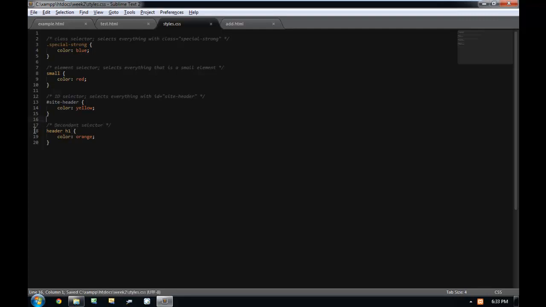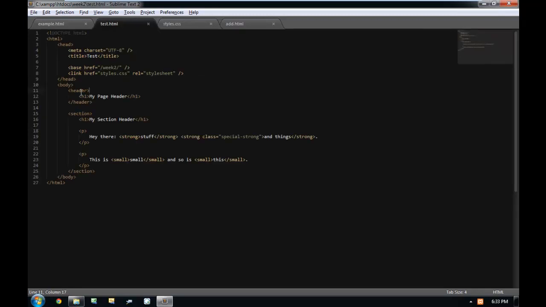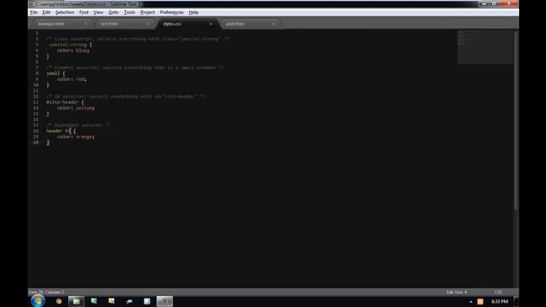Here's the descendant selector. So what are we looking at? Well, we're looking at two selectors that are tied to each other. They're tied to each other because they're separated by space right here. What I am saying right here is only select H1 elements that appear inside of header elements. So what I've done is I have successfully selected this element without introducing any unsemantic markup into my document. So, yep, we can select by descendants.